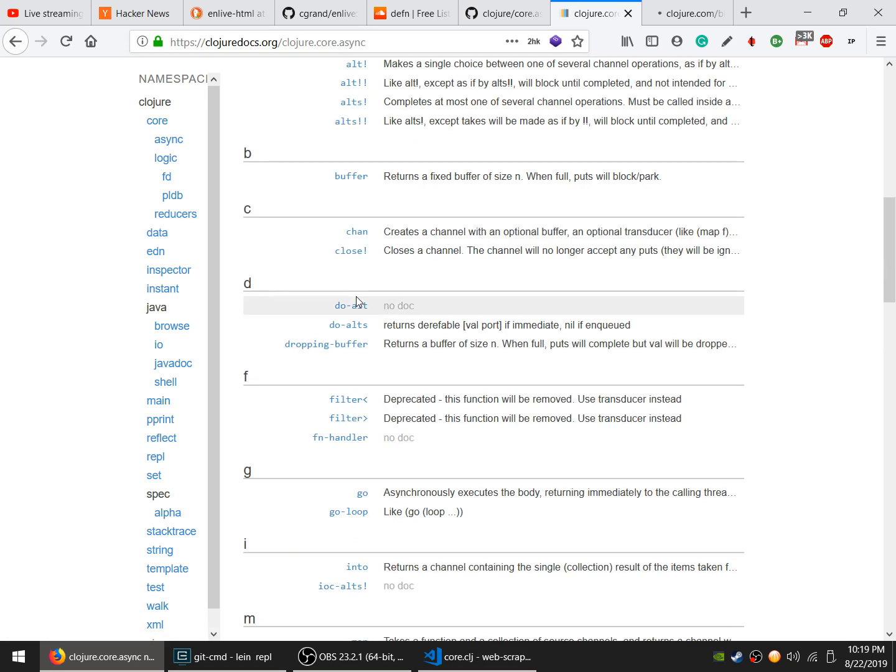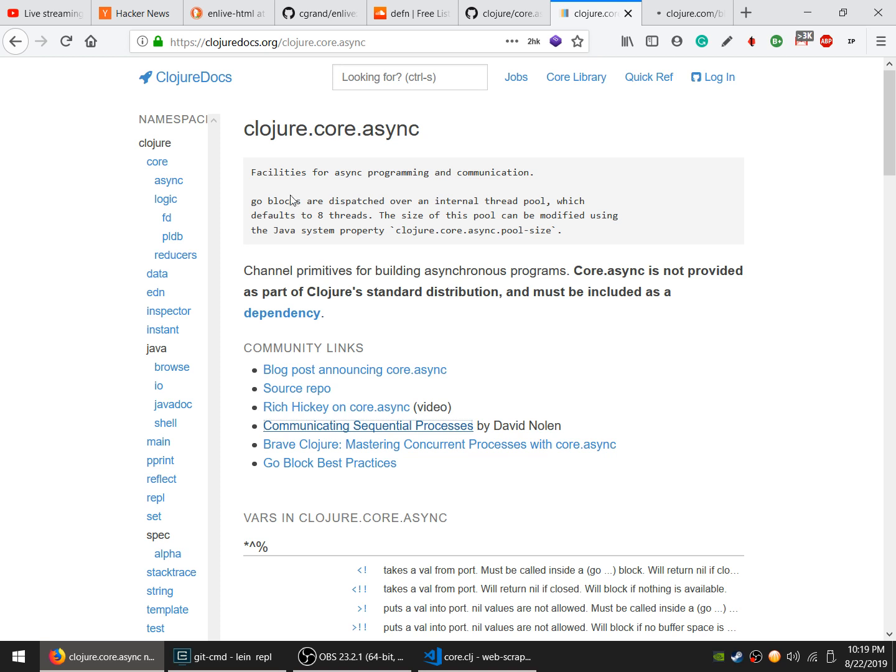I think the threading model in Go is super easy, and go blocks are dispatched over an internal thread pool which defaults to 8 threads. The size of this pool can be modified using Java system properties, and we really don't care about it as of now. Go block best practices, core.async. Okay, let's see.